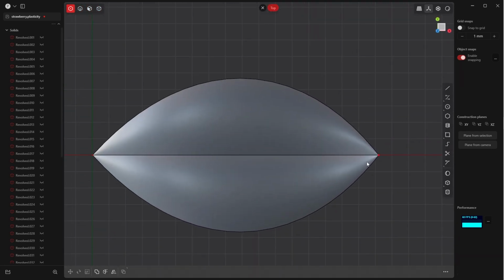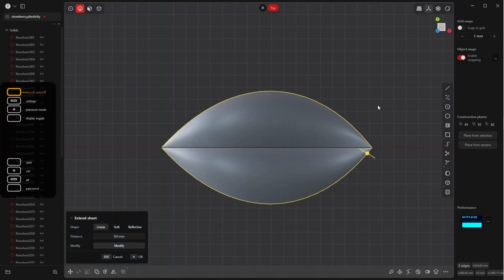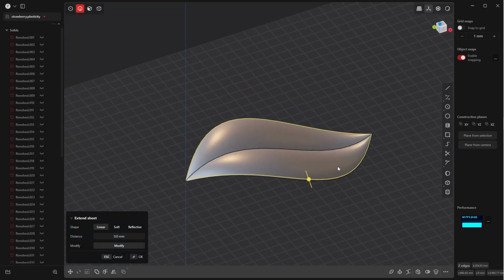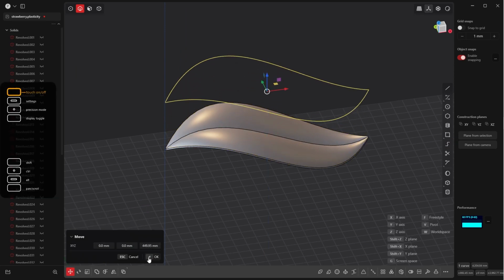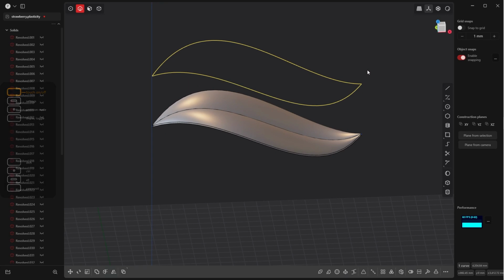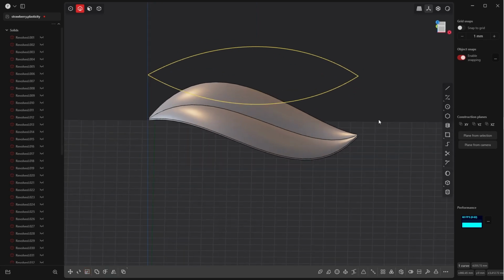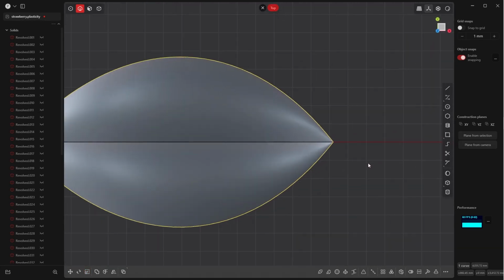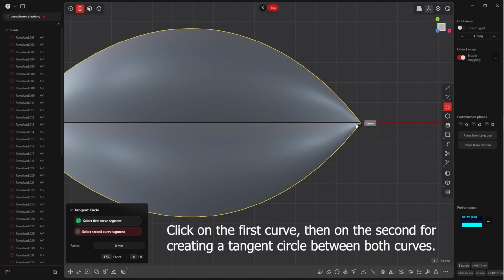It can be a little bit more round. So let's do it like this. Let's duplicate these edges. Shift D, bring them up, and SZ for scaling them on the Z axis, pressing SZ0. Go to the top view. Let's take our tangent circle. That's an awesome tool. I love to work with this one.